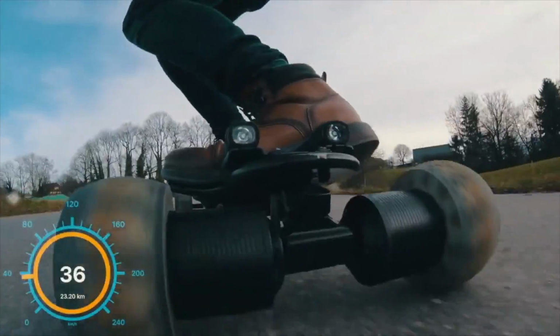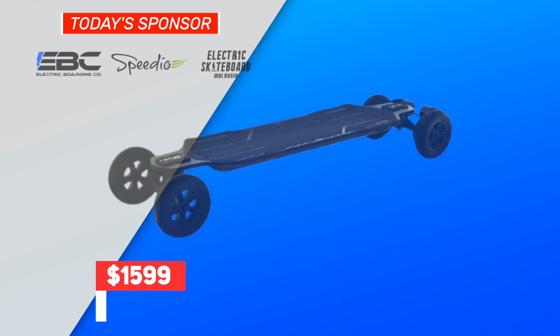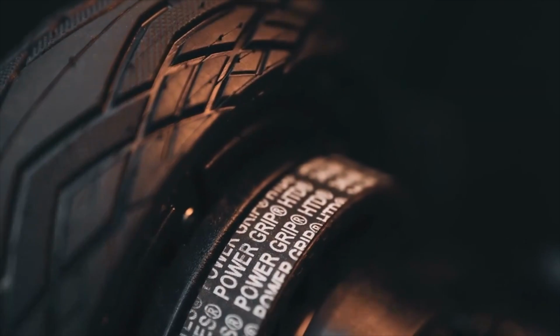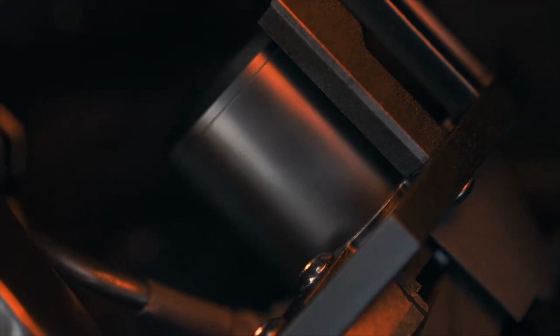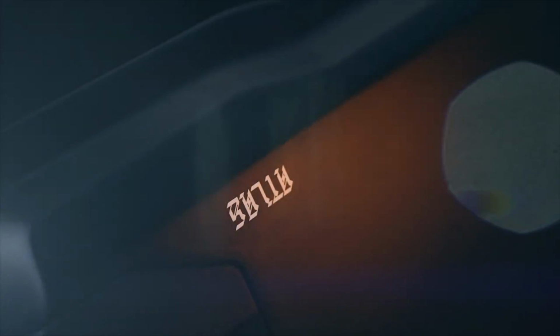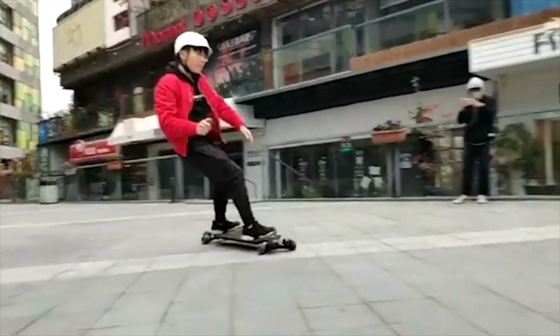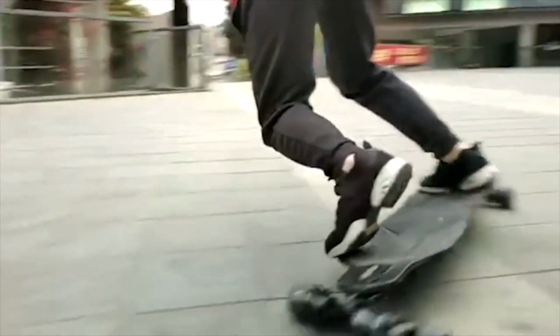For instance, all Onsra boards come with a 1-year warranty. Next, starting at $1,599, we have the X-Way Atlas, a board that's in pre-order but still worthy of your attention. It uses a carbon fiber double drop deck and dual kingpin trucks. The board is fully modular, so you not only can switch between street wheels and AT wheels, but also could switch between 2-wheel drive and 4-wheel drive.